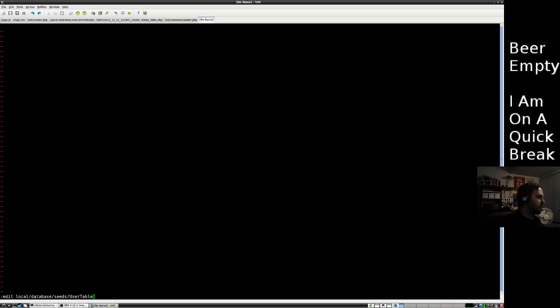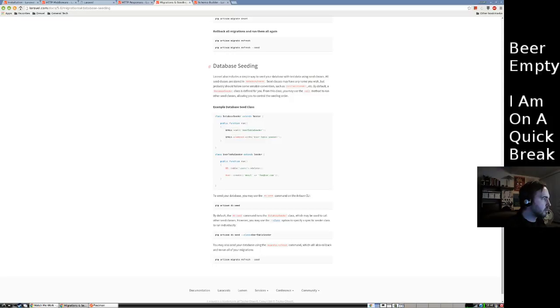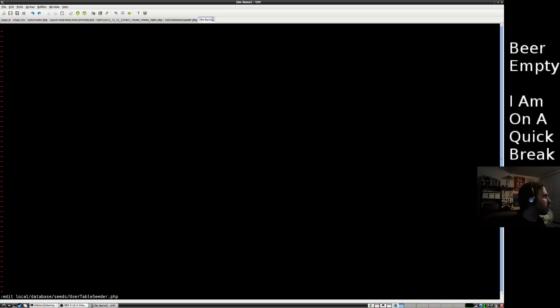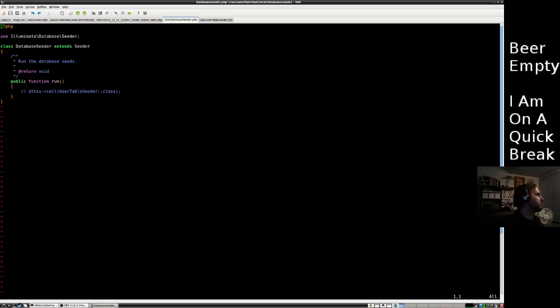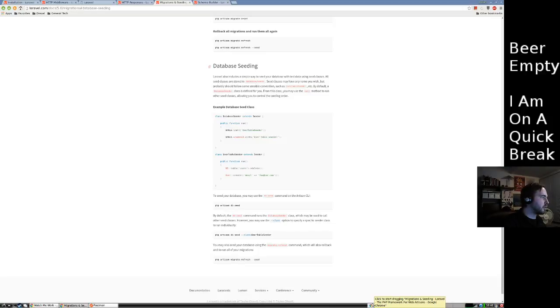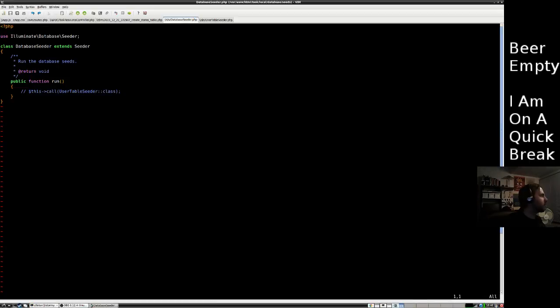User table seeder.php. Okay. And they both extend Seeder. Good. Okay.